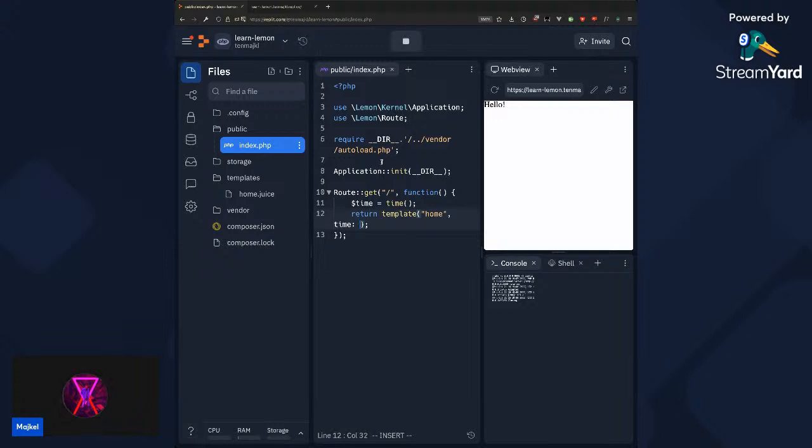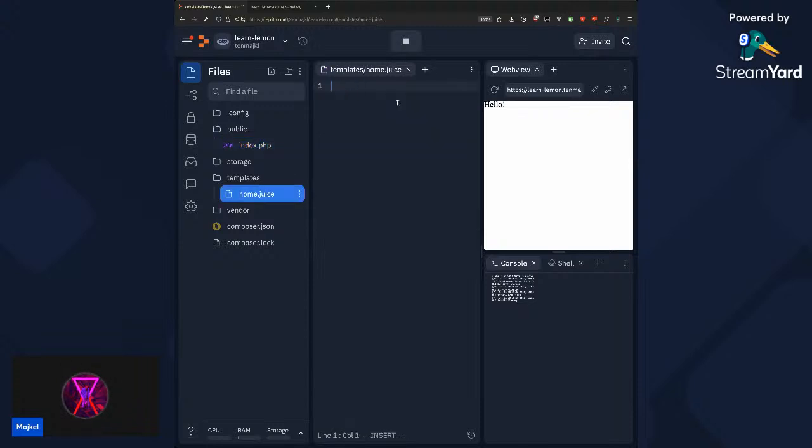So we say the variable called time will have the value time. And now inside home.juice, we can do this thing. And we will see the current Unix time. Really, really great. We are epic PHP programmers now.